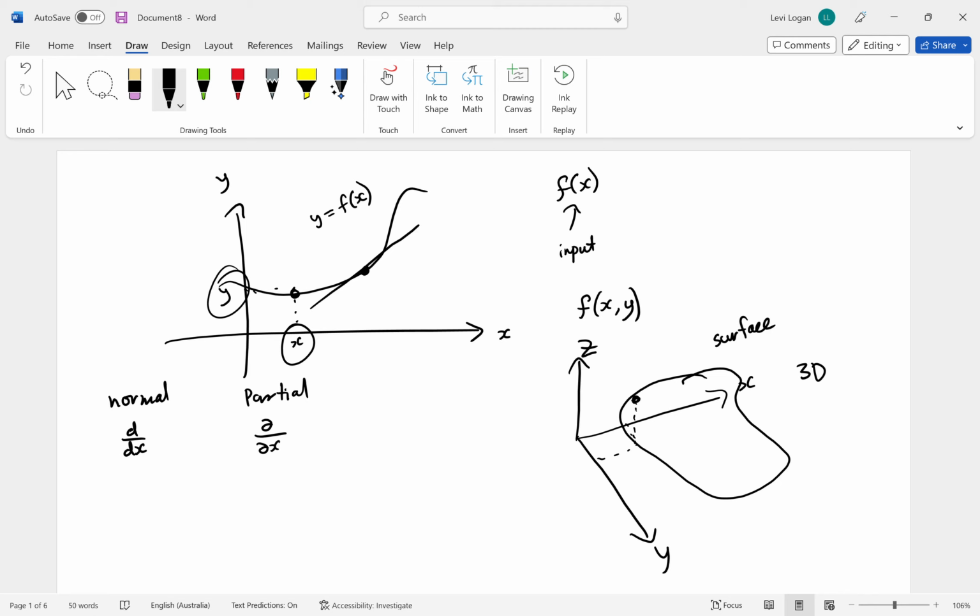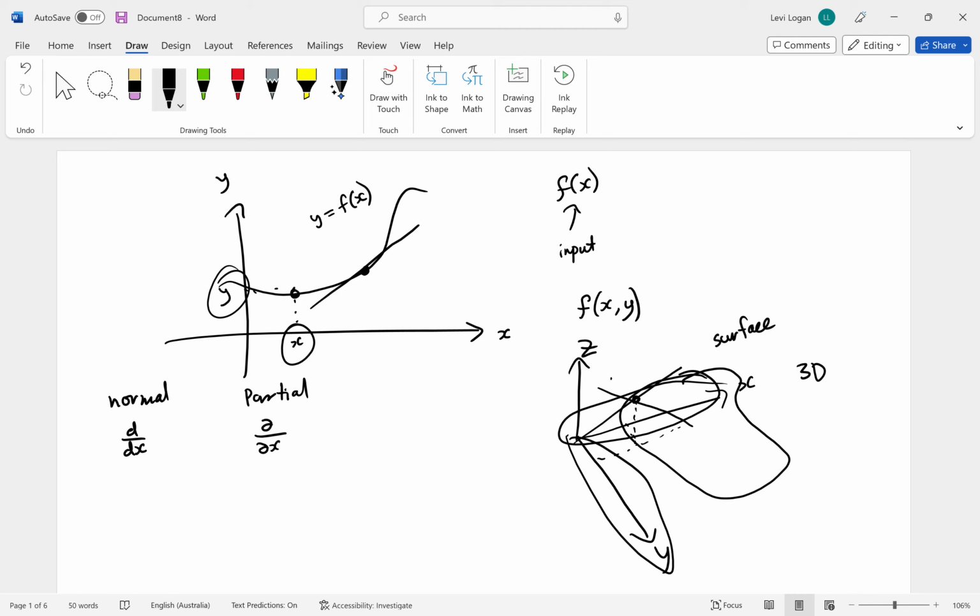So if you want the gradient at a certain point, there are two ways you can look at it. You can look at it from the x direction, with the line going this way, or the y direction, with the line going that way. If you look at it from the x direction, no matter where you are on the x line, as long as you move across where the tangent is, the y value will be a constant value. Similarly, if you're looking at the gradient from the y direction, as you move along the y direction, the x value will be constant.